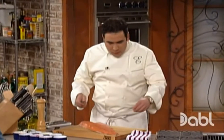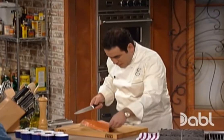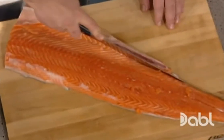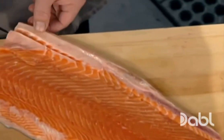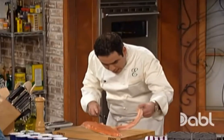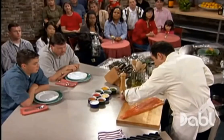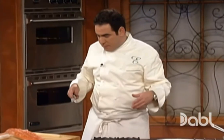All right. So now that we got the fillet of salmon, that wasn't too difficult. Now what we're going to do is we're going to kind of trim it up a little bit. What I like to do is take a little bit of that belly like that. Generally, what we do at the restaurant is we'll either smoke this or we'll make some sort of jerky with this, remove it from the bones, and we'll just kind of use a little salmon jerky or a little bit of smoked salmon like that, and we'll use it for flavoring.